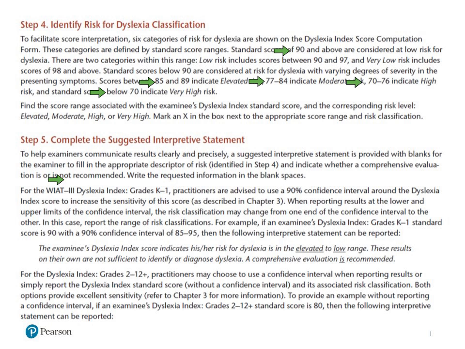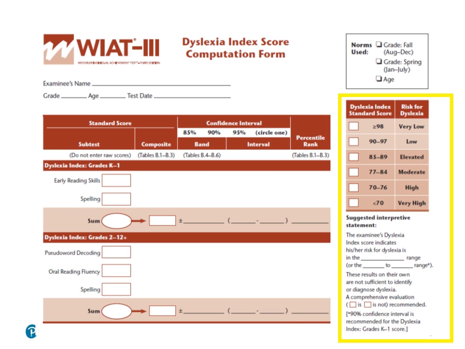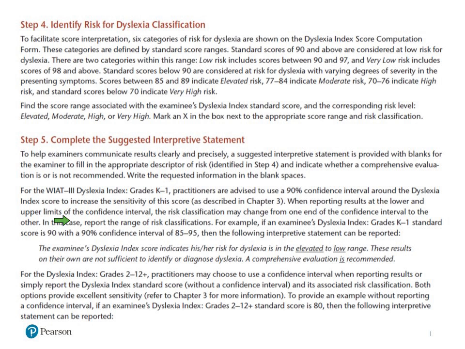You'll then complete the suggested interpretive statement, and if I scroll back, I can show you that real quick. I apologize. If we go back to this, we can see that even on the record form, we have down here at the bottom suggested interpretive statements. You can use those if you'd like, or come up with something that fits your system well. And then that's it. You then figure out where to place that in your evaluation process.